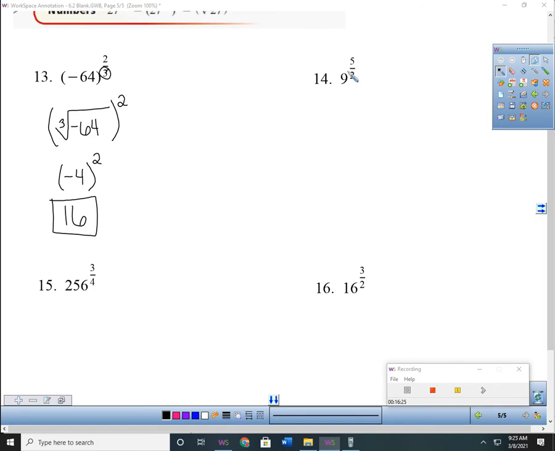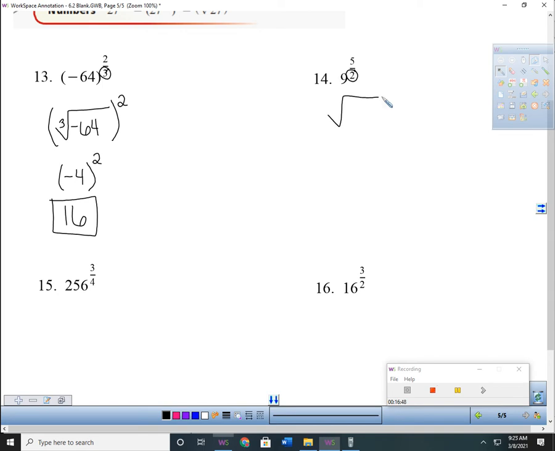That was easier than the gigantic numbers, right? So sometimes it's easier to put the number on the outside, and you kind of just have to assess that situation, okay, and decide, is that number a perfect root? If so, I'm going to do that first and then do the exponent. But if it's not, then you should do the exponent and then take the root. Okay, you can do either one. It doesn't matter.